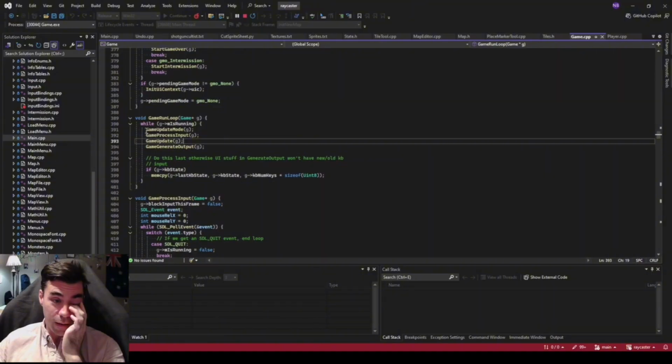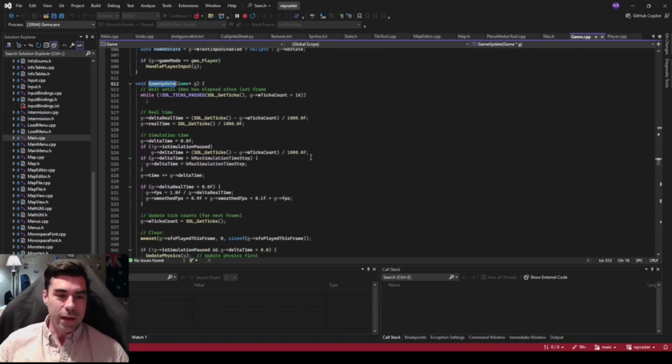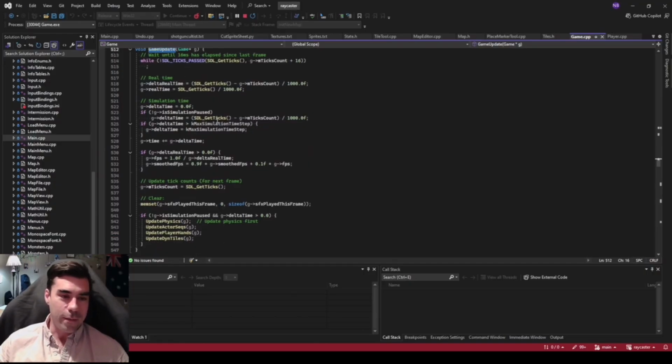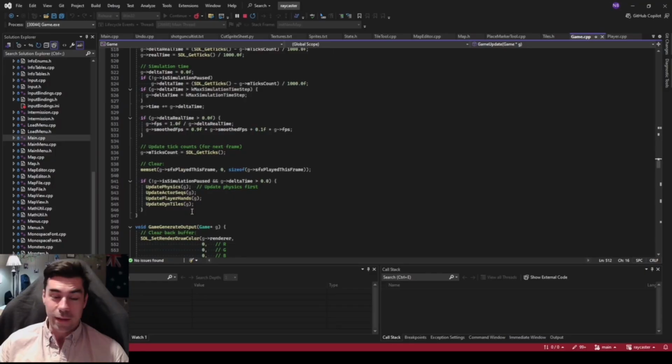So now we've looked at update mode. We've looked at process input. Now we're going to look at game update. We come in here. We calculate some stuff like how much real time has passed, or how much not real time. How do I describe that? Not real time is when simulation is running. Real time is on the clock, right? So that's all pretty boring. But then this is really interesting stuff in the game, I think, anyway.